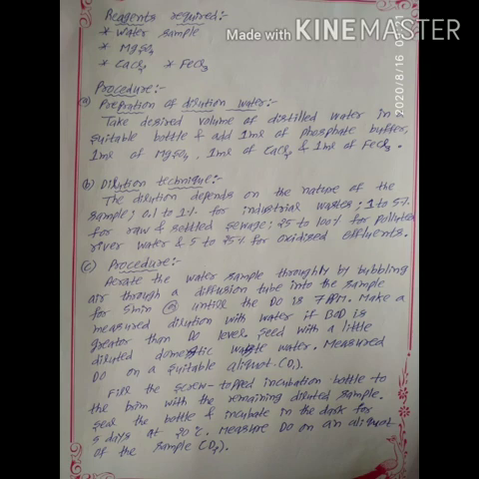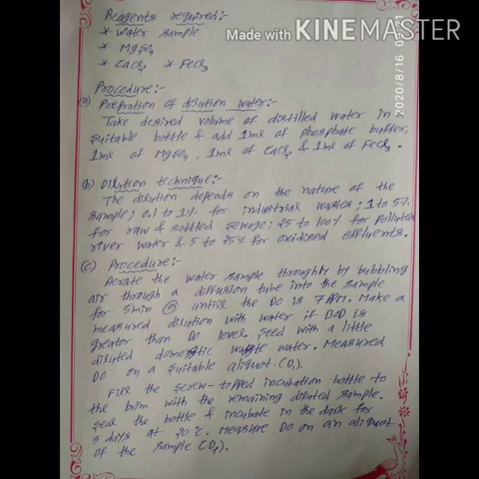Dilution technique. The dilution depends on the nature of the sample: 0.1 to 1% for industrial wastes, 1 to 5% for raw and settled sewage, 25 to 100% for polluted river water, and 5 to 25% for oxidized effluents. Procedure: aerate the water sample thoroughly by bubbling air through a diffusion tube into the sample for 5 minutes or until the DO is 7 ppm. Make a measured dilution with water if BOD is greater than DO level.